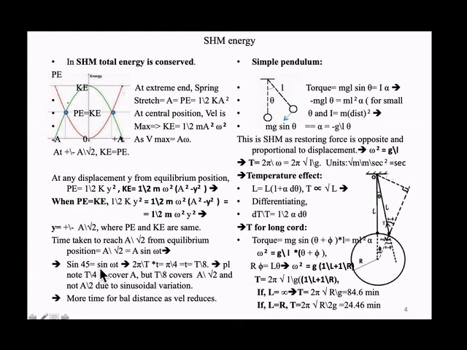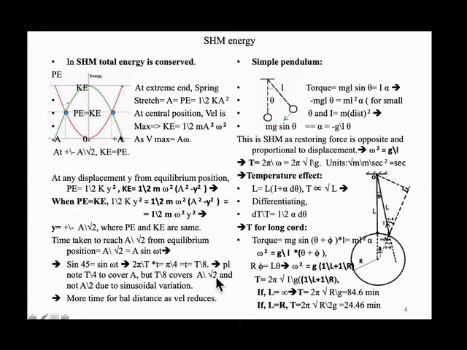So if you see here the sinusoidal function, sine 45 is sine omega t, 2 pi by T into t is pi by 4, so t is T by 8. So by T by 8, it reaches a distance of how much? A by root 2. T by 8 covers A by root 2. It is not covering A by 2. It is covering A by root 2.